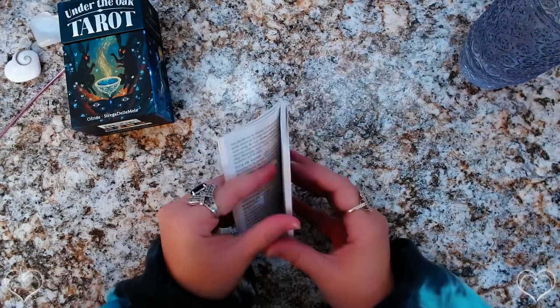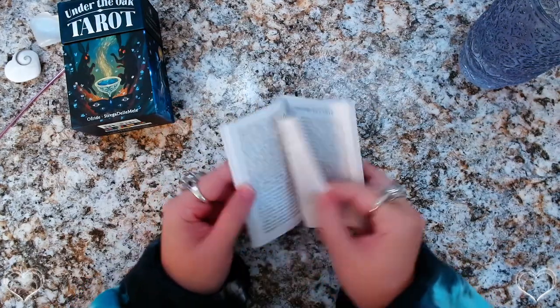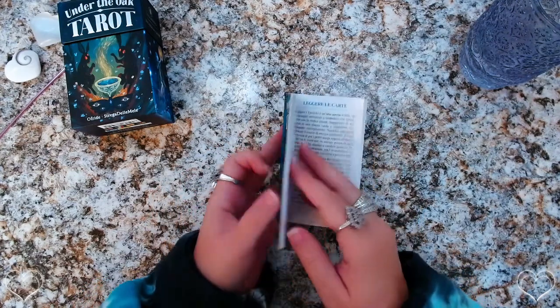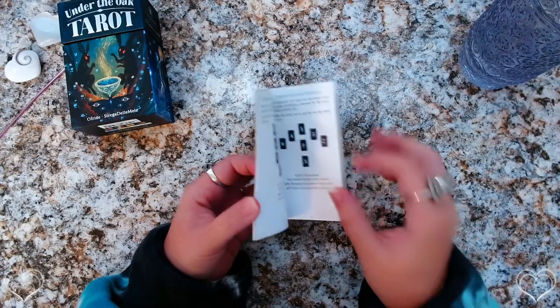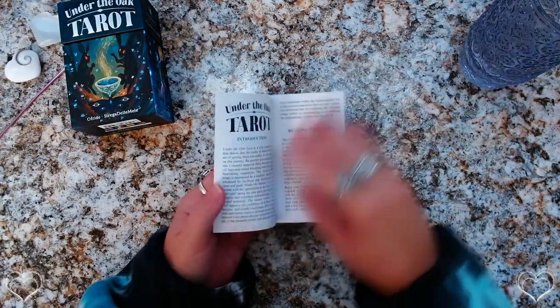Now, this is the same setup. It does have the multiple languages, so let me just show you where English stops. Right here. So out of this whole book, that's what you're getting, right? But I'm just going to go over this really quickly and then we'll get right into the cards, okay?